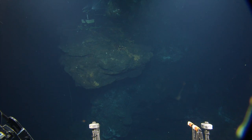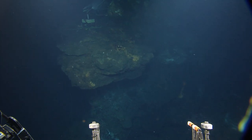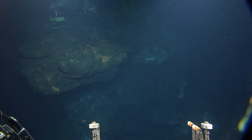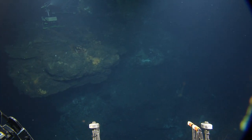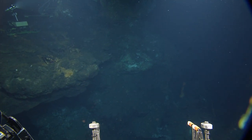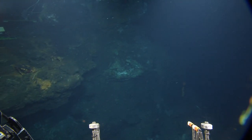Yeah, we're not there yet. We can still fit the ROV in it. I want to know who Roger is. Don't we all? So if we keep coming around to our right, if there's a big hydrothermal vent there, that's North Tower. That's what we're after.